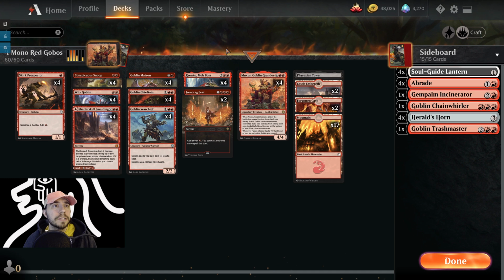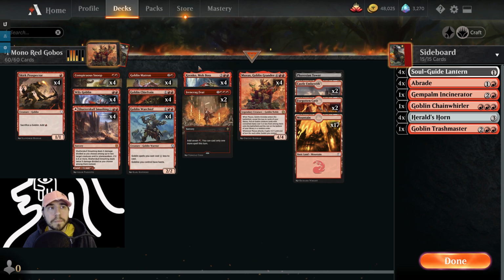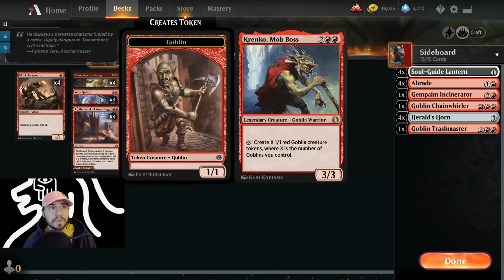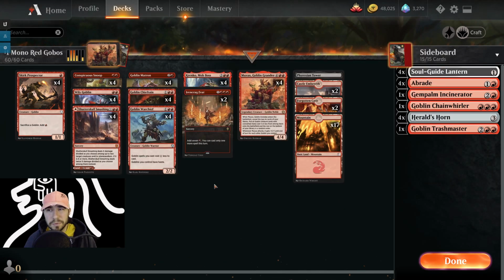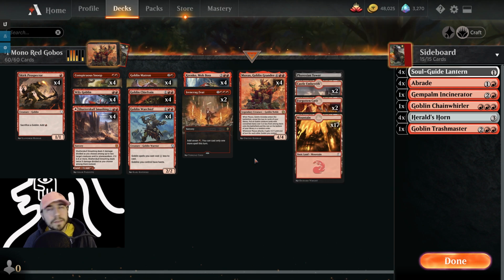The other one that I don't mind necessarily removing at times could be like a Conspicuous Snoop as well. Maybe 1 or 2 of those. I still like to keep the ramp because I think that's really important. And then obviously you got to keep the Muxus. So that gives you a good 4 to 6 cards there that you can remove pretty easily, maybe more, 8.